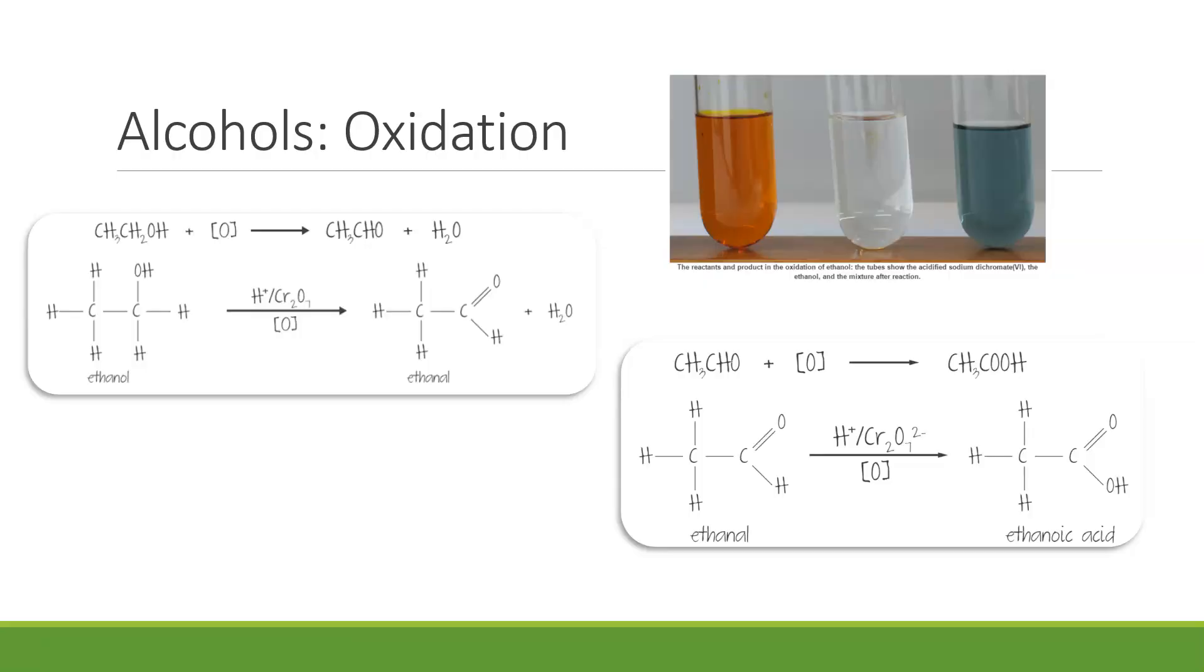When we talk about the oxidation of alcohols, there are a couple of reagents we're primarily going to use. We're going to be talking about dichromate, and of course, talking about acidified conditions. So we're talking about acidified dichromate, typically potassium dichromate. Sometimes you will see this notation here, which simply means oxidation. We're talking about oxidation reactions, so this will typically be going from alcohol to aldehyde and then carboxylic acid. The aldehyde is the partially oxidized product of an alcohol, and then the carboxylic acid is further oxidized.